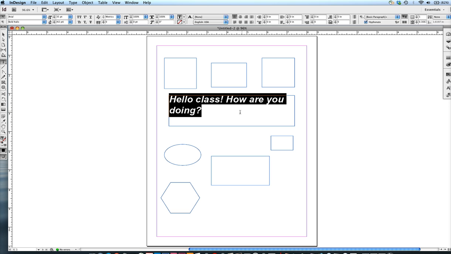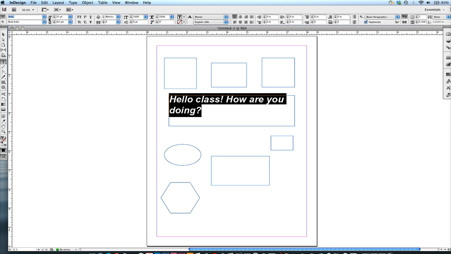Also very useful, works in browsers, works in pretty much every program, I think, that has text. And then up here, right under the menu, under the application bar, this bar is actually called a panel, and it's the control panel. And the control panel changes depending on what tool you're using. So right now I'm using the type tool, so it's changed to give me all the options for the type tool, like what font I'm using.